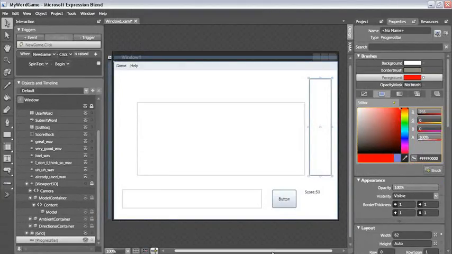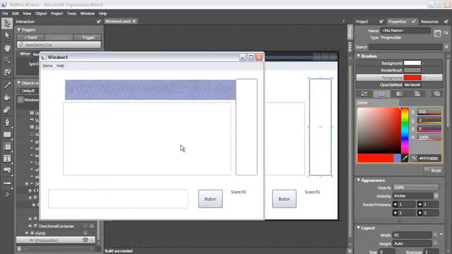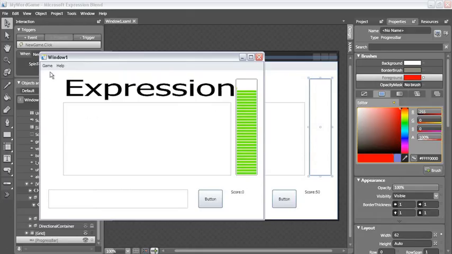Now watch what happens when I press F5 this time. As soon as I say Game, Start New Game, the bar starts out green, but if you watch as it gets shorter, it's going to slowly transition from green to yellow and finally to red as the time expires. This is just another example of how value converters can work with data binding to display any piece of data in any way you want.